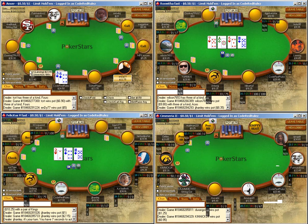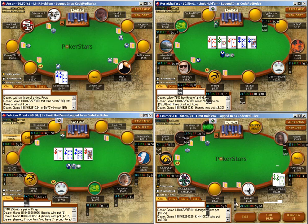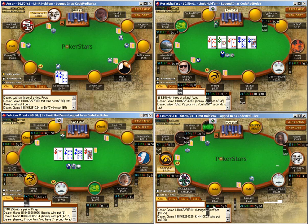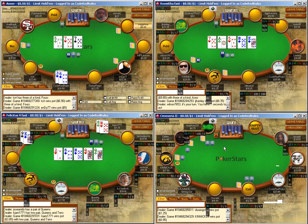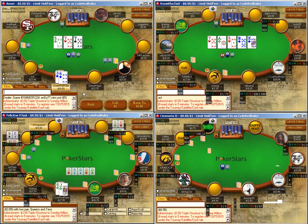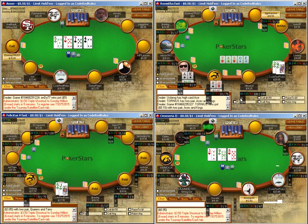Usually what I did to beat these games is, as you move up, you follow your specific hand chart. And we have to pretty much call any raise here, too, because we're getting sick odds. You'll end up finding who else is playing by the same hand chart by their raise and their calling range. Like, this 15-10 guy is pretty much playing the exact same hand chart that we are. And so you're actually able to do little moves on him, like fire the third barrel on him if he's going to be folding top pair.